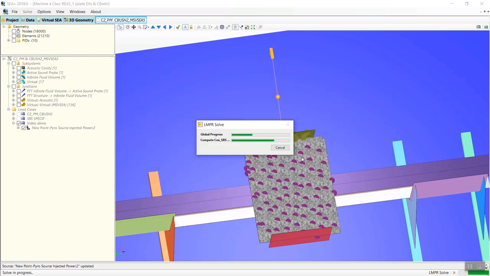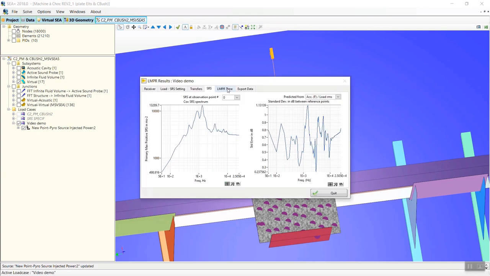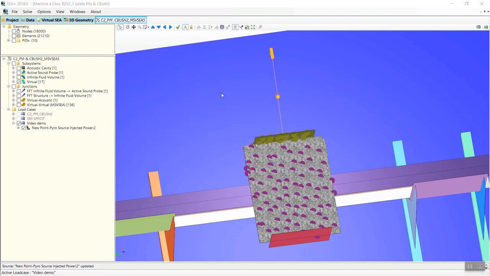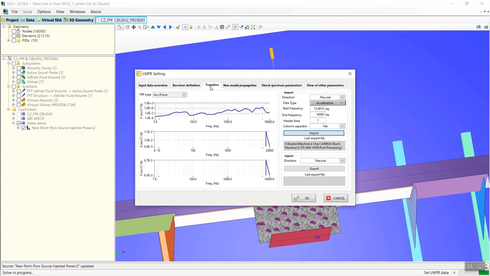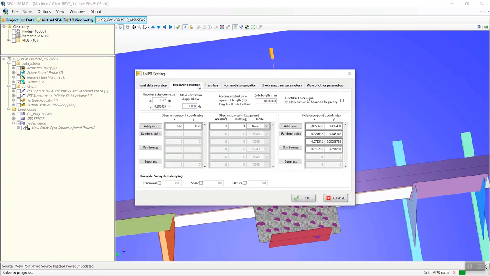I click OK and recompute the LMPR time domain, but I forget to set up the transfer to the measure value. So import. Here I have to import this model propagation set receiver definition.